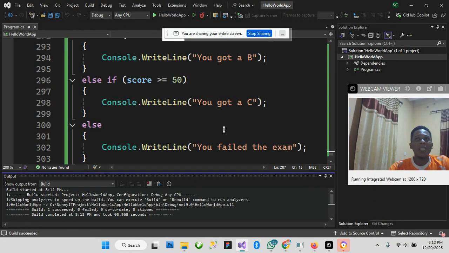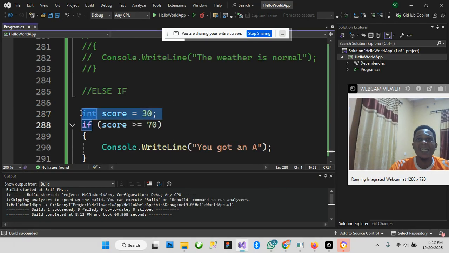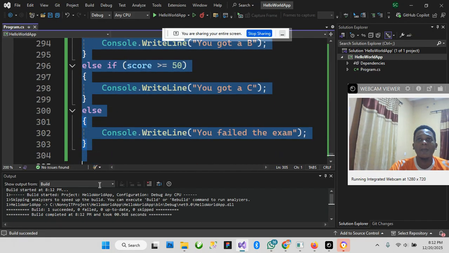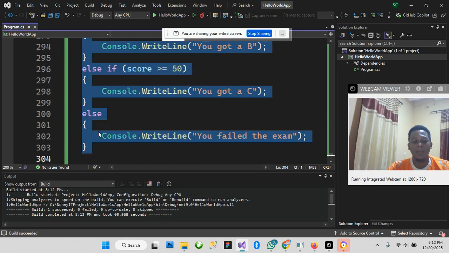So I believe you must have understood how to use these statements in doing your conditions when you're writing your project, using an if statement, an else statement, and also an else if statement. There's another last one we need to talk about, which is a nested if. Let me close this. Oh, sorry, let me uncomment it.